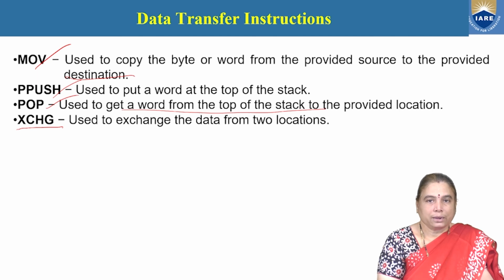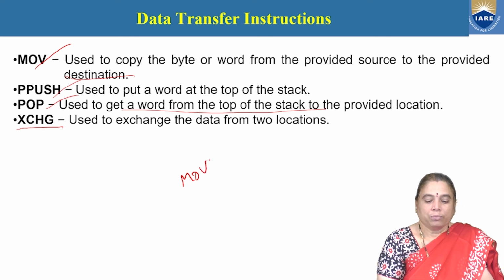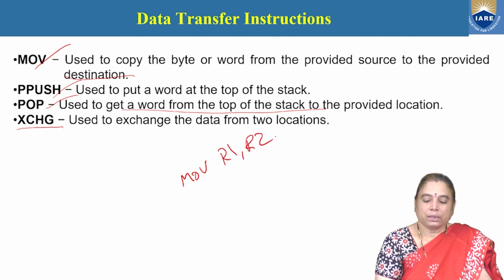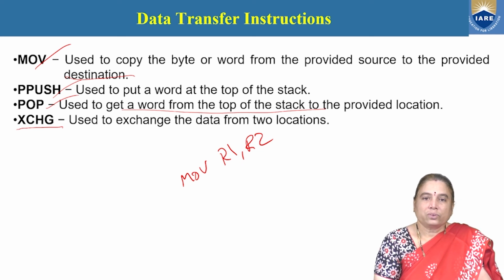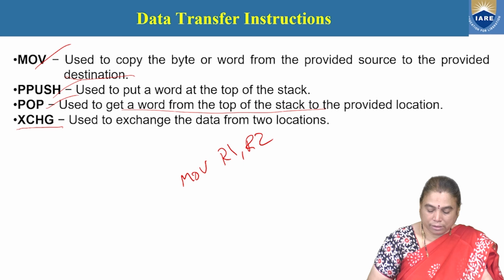So if it is a register based instruction set, simply you have to give the mnemonic first, like moving the data between the registers: MOV R1, R2. So the content in the register R2 can be moved to the register R1. In this way, what are the instructions that are available in the sample instruction set of 8086 to facilitate the various operations? The first category is the data transfer instructions.